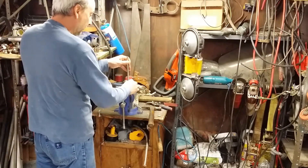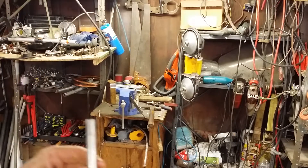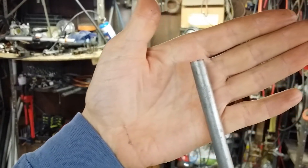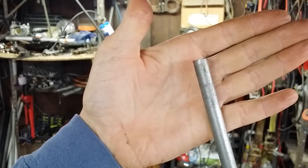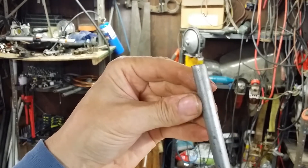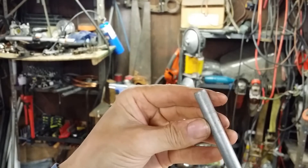Obviously if a person was to do this day in and day out they are going to destroy their poor little files and things like that. But if you just have one little oddball job to do, it's a whole lot better than nothing. It sort of works — it's not perfect by a long shot, but it's something a person could build off of as a stepping stone to figure out a better way.